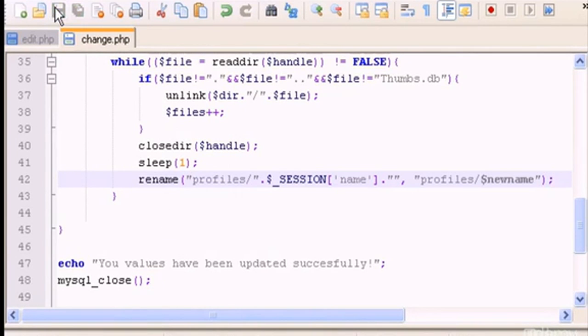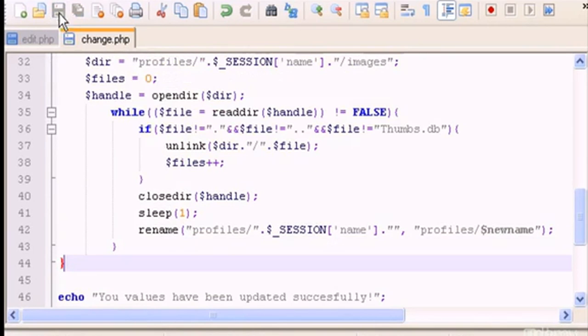So let's save that, and now what we have to do is also, let me see. Okay, let's save this.